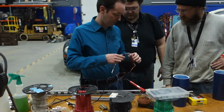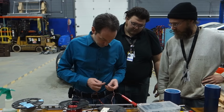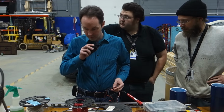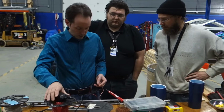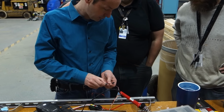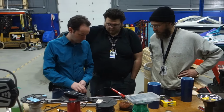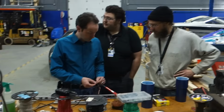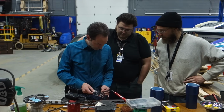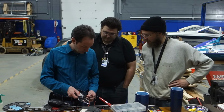Here's how it wires together. The two big wires go to the battery. Each ESC gets one battery. All right, so brown, red, orange, brown, red, orange. You just match up the colors and they go. It's a firm connection. Each ESC gets one of these, the one that has three wires. The one that has one wire, we only need one, and it goes to the one that says bind data. That powers them up.